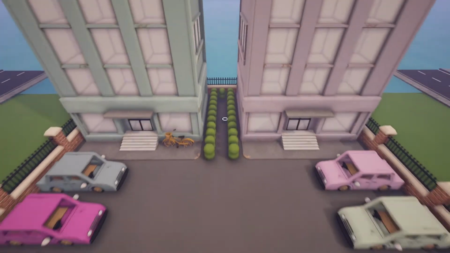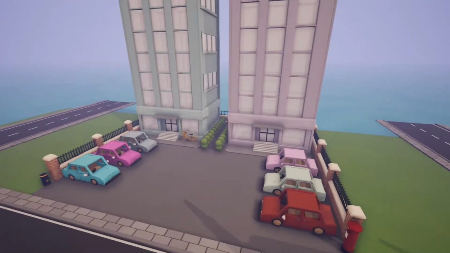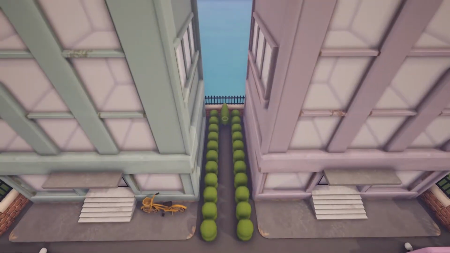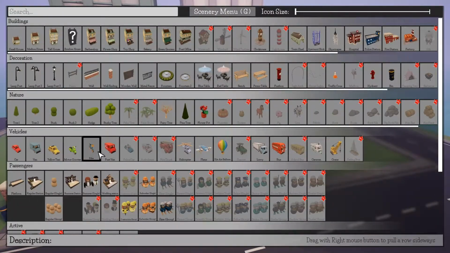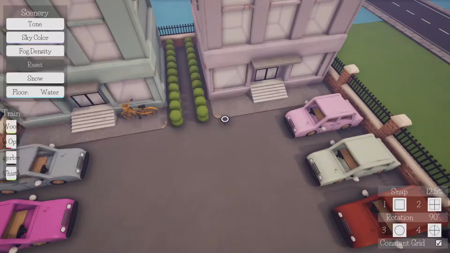No. It's going to end up looking ridiculous. Let's take out that end piece, actually, as well. So it looks a bit better. Right. Okay. What else can we get up to? Maybe some... Ooh. So we've got these little kind of tree type things as well. Actually, no, we're not going to go for those. Right, okay. Let's also put a motor scooter or two around here.